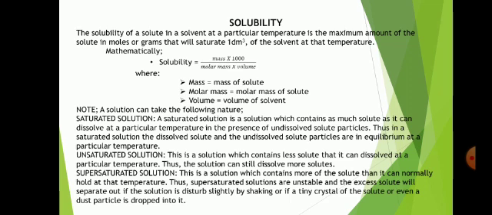An unsaturated solution, on the other hand, is that solution that contains less solute than a solvent can hold at a particular temperature. That means that the solvent can still take more solute. There is still space for solute to be dissolved. On the other hand, a supersaturated solution is that solution that contains much more solute than a solvent can hold at a particular temperature. Thus, any slight disturbance of the solution will lead to the precipitation of the solute out of the solvent. Let's take note of that.